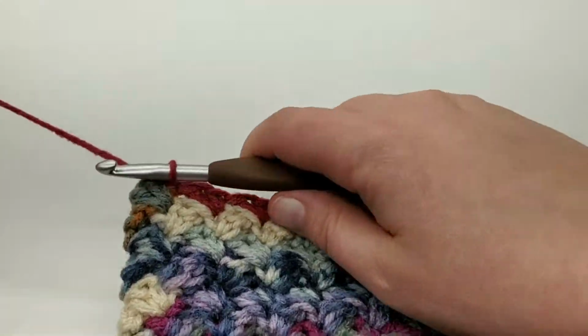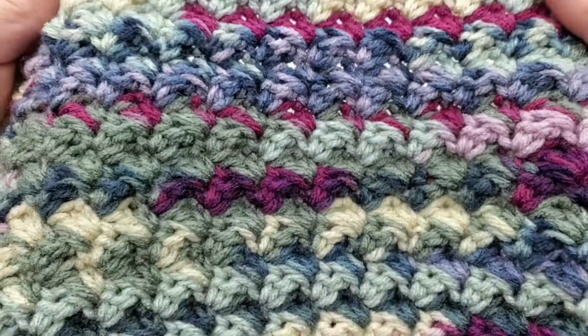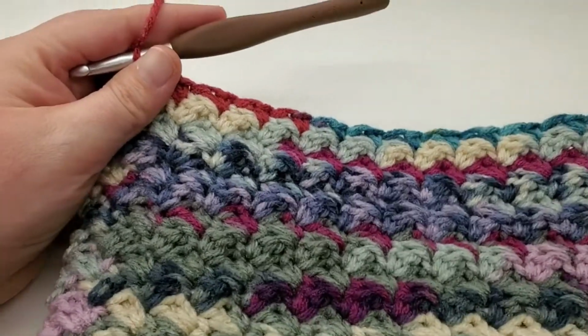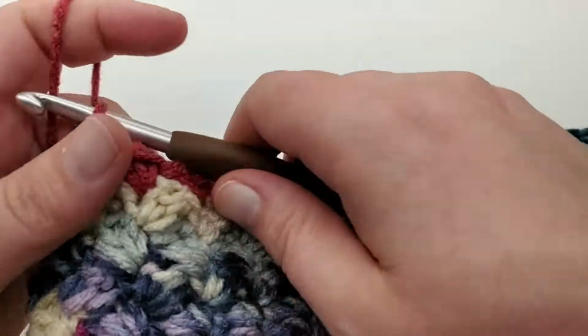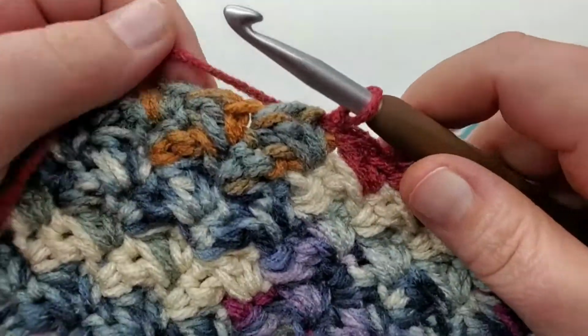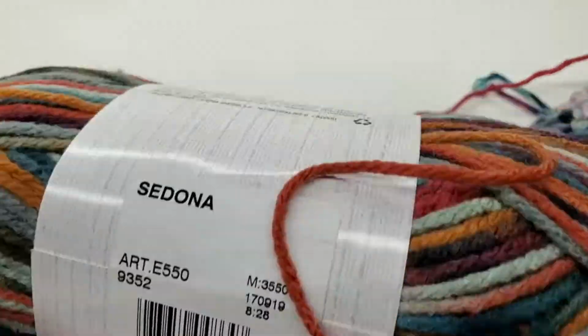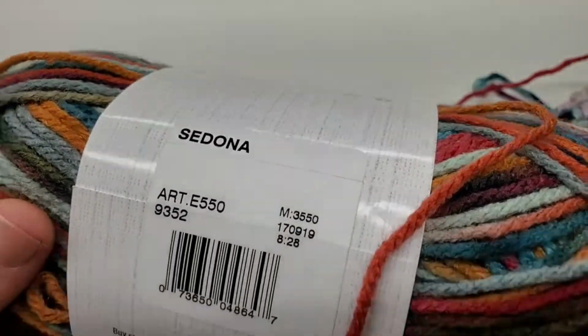And oh, I ran out of my scrap yarn for this project because I had used up most of it for my actual prototype of the hat. But that's okay. And in case you want to know, the new color I added is called Sedona. It's really pretty.